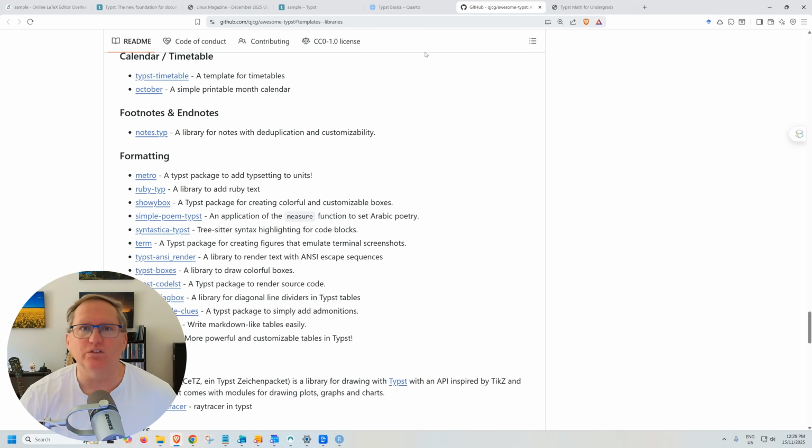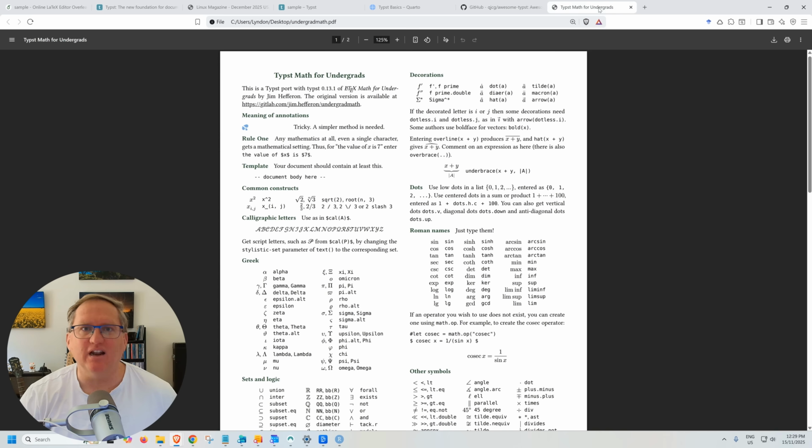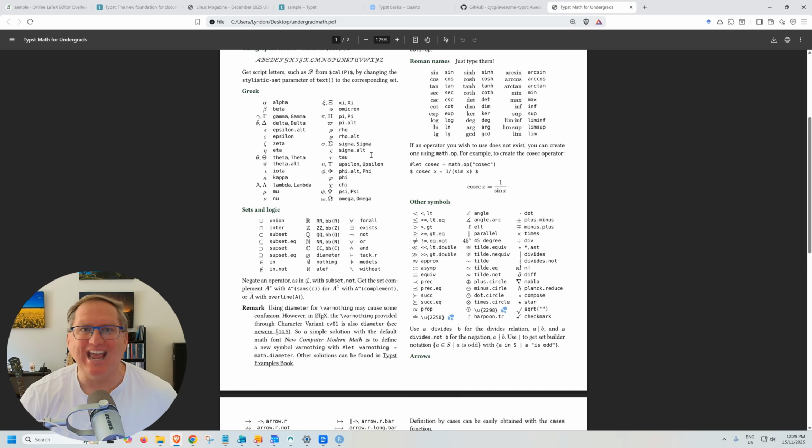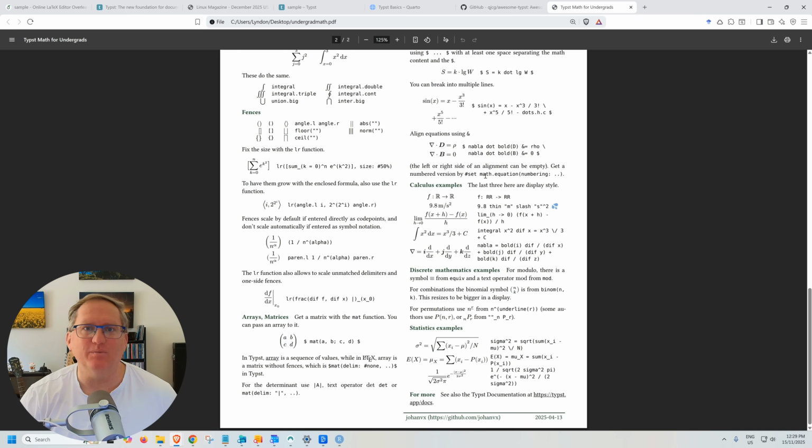you can get samples. So for example, from those maths ones, undergrad math, this was actually a port, so there was a LaTeX version, and it's kind of like a cheat sheet. So we can see here it's got all of the common things you might be doing for any of your maths markup. And then if we take that and we've got the code as well, we can see how the code translates into all of these different bits and pieces.